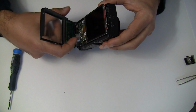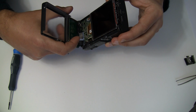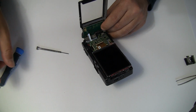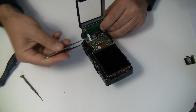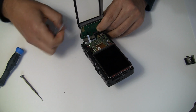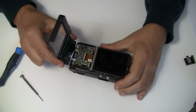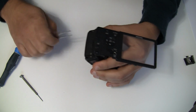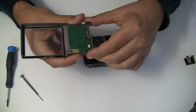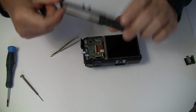Then you would watch out because inside here there runs this cable from the mainboard controller to the button board. There's a ribbon cable, and this cable you would just grab with a pincette and slide it up and out, and then you are able to remove this part. Okay, this part is the back plate with the protective window.